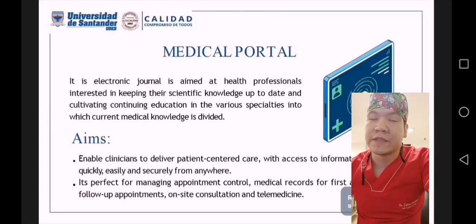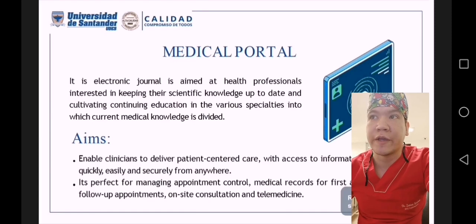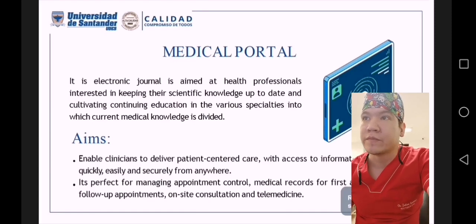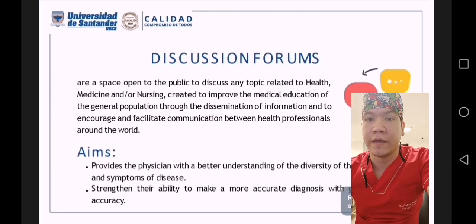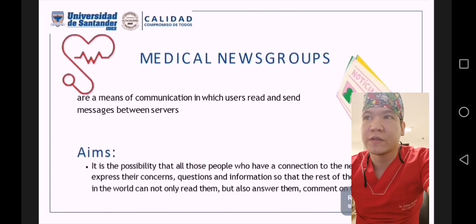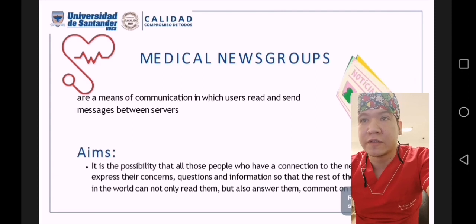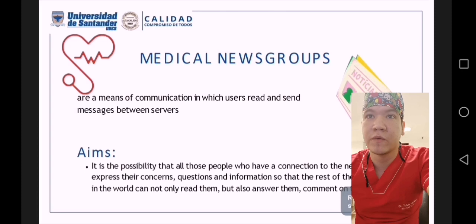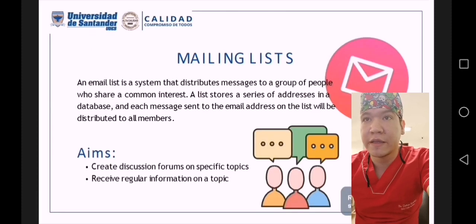Discussion forums are a space where you can discuss or communicate about different health topics with other partners in another country or in the same city. Medical newsgroups: this means communication with different users and sending messages between servers. And we have mailing lists. It's a system that distributes messages to a group of people who share a common interest. In this case, the common interest is health, medicine.